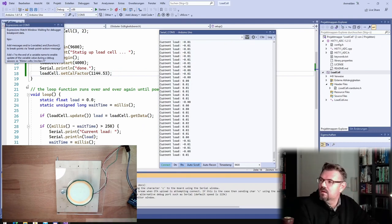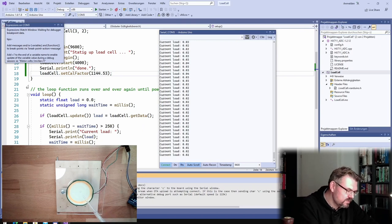Bing. 0.034. A single drop of water. It could manage to read a second one. Two drops. 0.06. This is astonishingly accurate. Can measure water drops. Yeah.